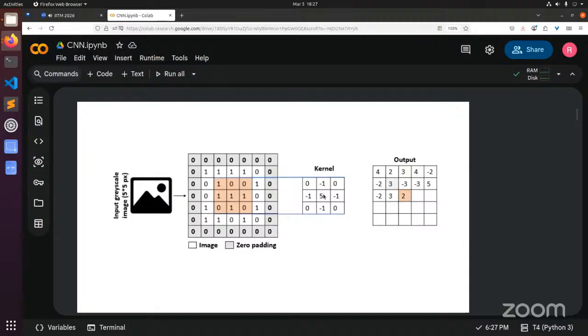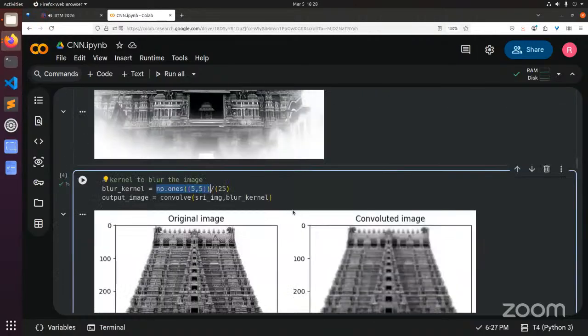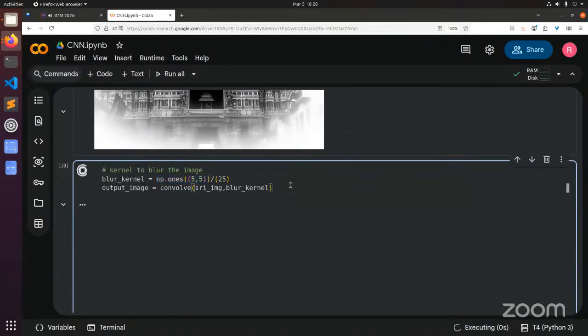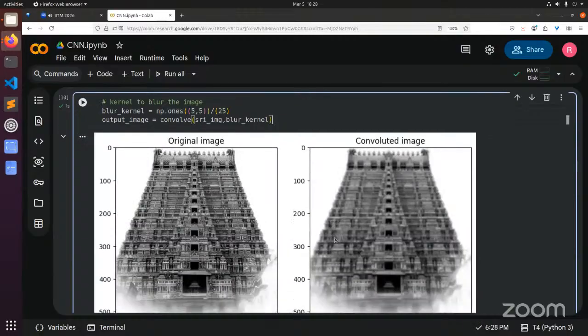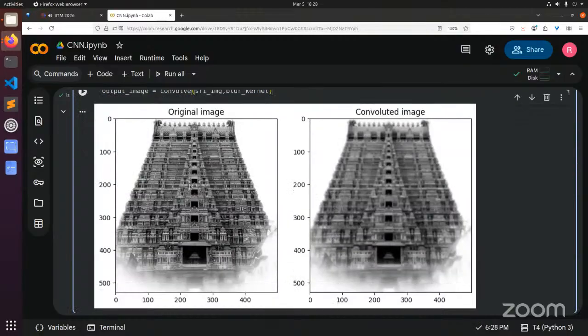And since it's a 5 by 5 matrix and we want to normalize it, look at this. There are 25 numbers that we have kept. I just want to normalize each of these numbers so that we do not increase the intensity of any of these numbers. Okay. So if we convolve this blur kernel with this, this is how it creates a blurred image. So this is a clear image, and if you convolve with it, it ends up actually blurring the image.